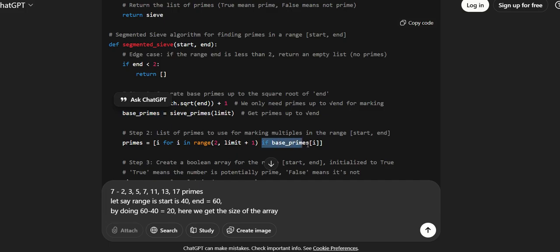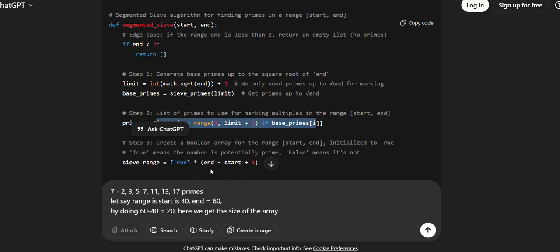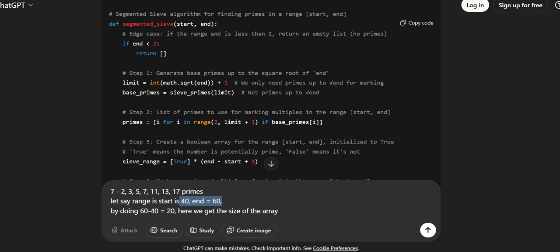If any entry in that array is true, then it returns that index number, which means it is a prime number, because it starts from 2 and goes up to the limit. So it is a list of primes, just the base primes, not in this range. We are considering it as the base of primes.